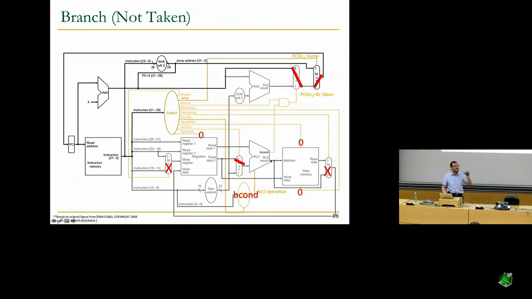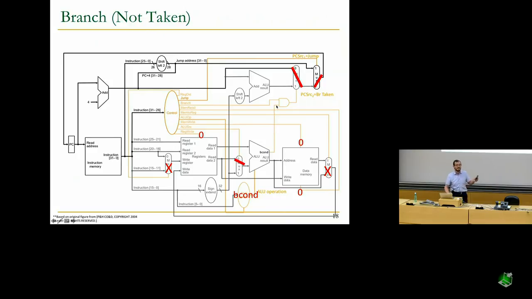So let's assume that this branch is not taken. Not taken means that ALU outputs a signal saying, oh, this branch condition does not hold. So that signal is gated with this thing over here, this branch signal. If the branch is true and the branch condition holds, then we're going to take this output of the ALU. This is the branch destination target address computation logic over here. So in this case, I say not taken. Take my word for it. If the branch executes as not taken, this will be set to 0.